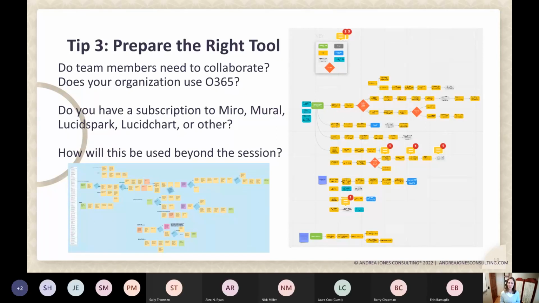And it looks a little more professional, I think. It has quite a bit more capability and functionality than a basic tool like Whiteboard. So if it's something that's going to be put into your process documentation later, you might consider something more professional looking like a Miro or maybe a Lucidchart versus a Whiteboard. However, if you all have Office 365 and you're talking in a meeting, you're like, how do we do that? Just pop up the Whiteboard and just do it real fast, just like you would if you were in person.